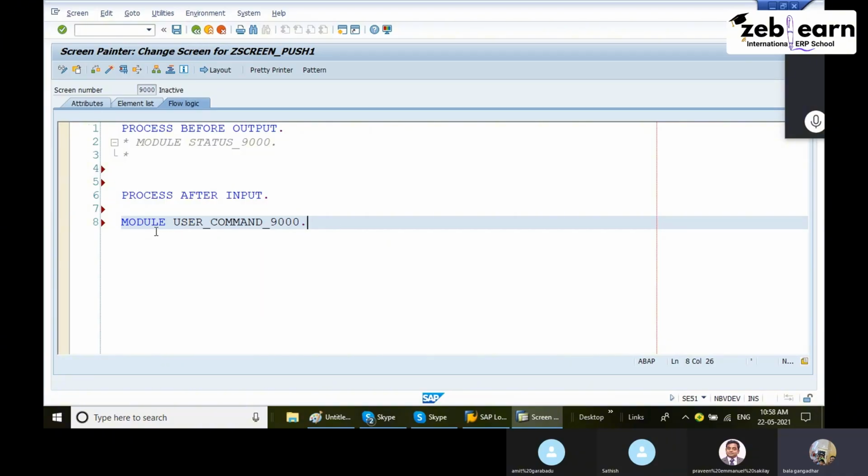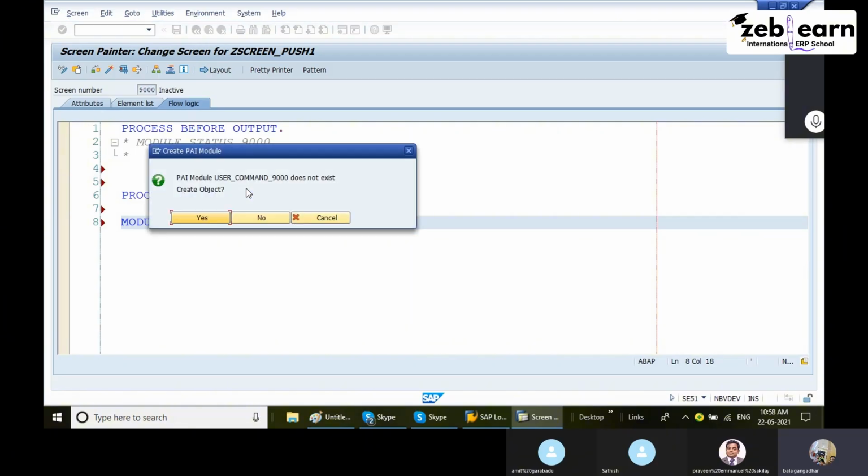First, remove the star from module user command. Double click here. Okay, click on yes.